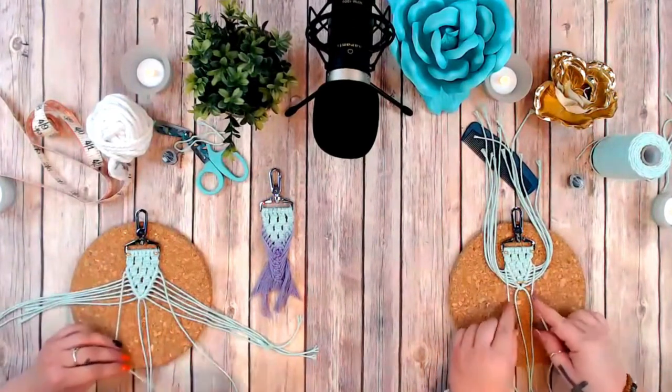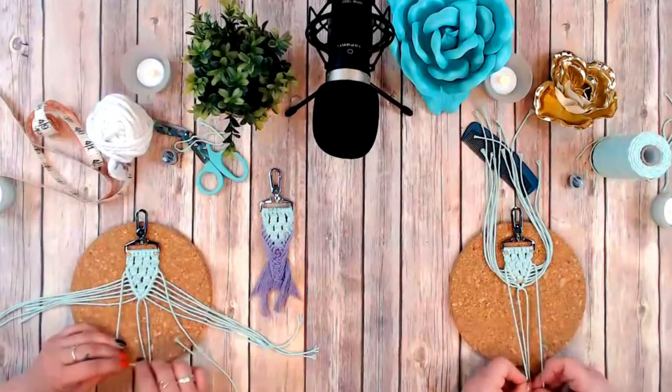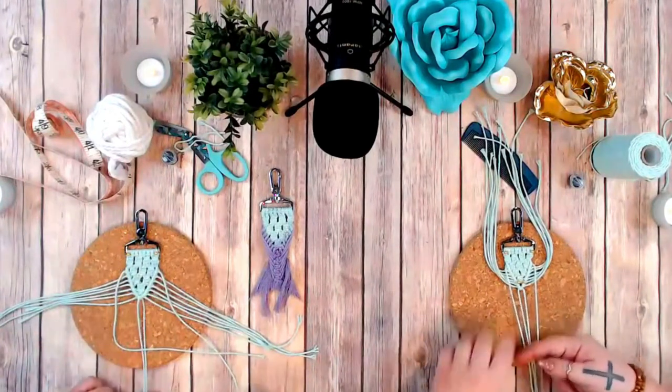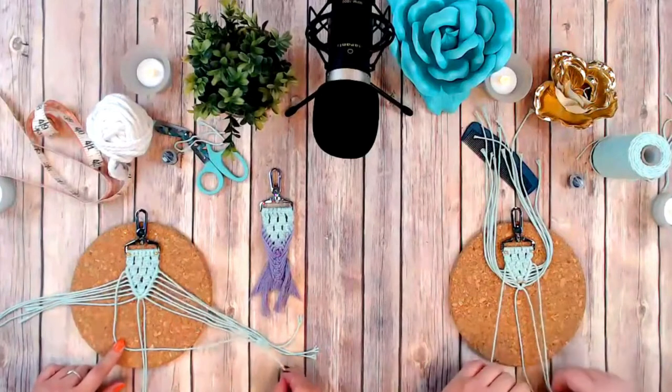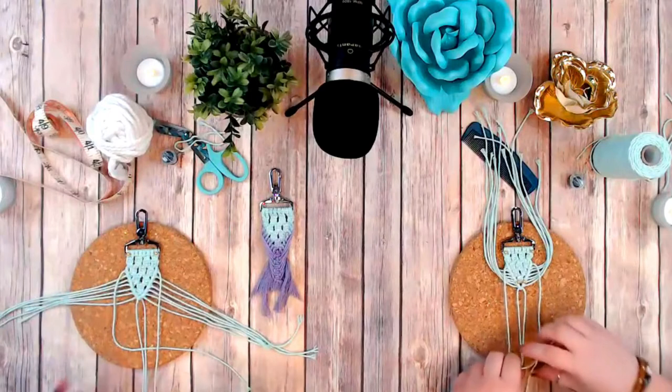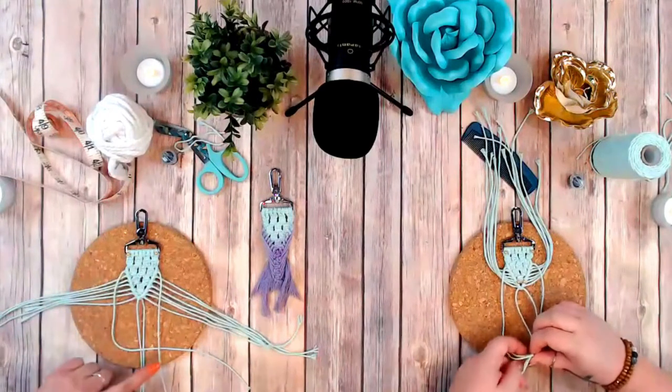We finished with the right side on that one, so we're going to start with a left on this one. So you're just going to do that same square knot where we make a loop here. And how tight should it be? This one, you don't want to do too tight. So I'll show you once we get to that part.